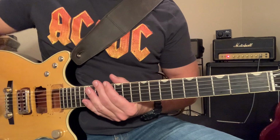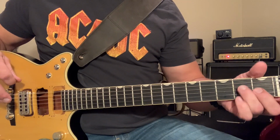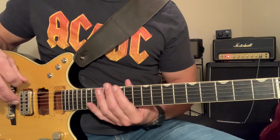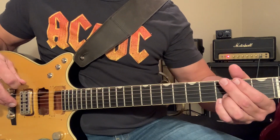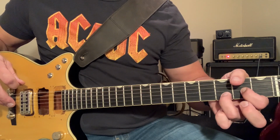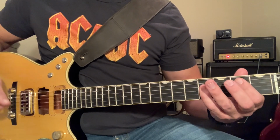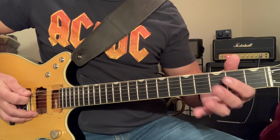So when we end the song, we're just going to go back to that A riff. We're going to play our A to our E again, just like we've been doing. And then we'll just finish it up with G, D, A, E to B. And then we end it on a B chord. So that ending is just going to be this.